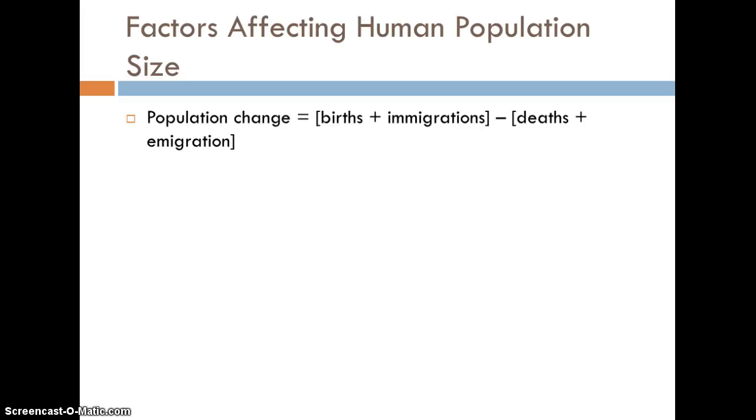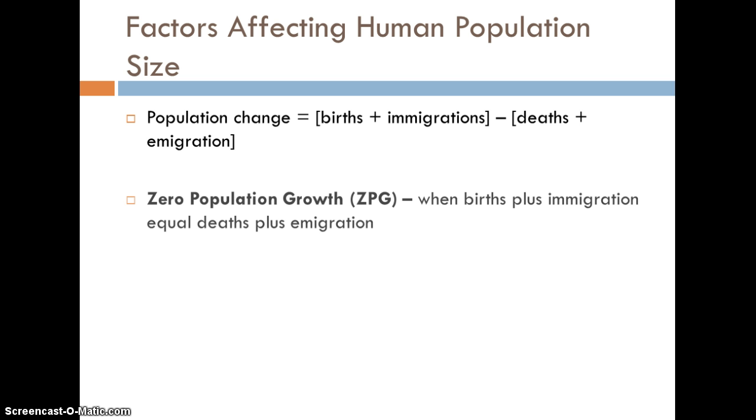When we look at population change, whether it's in ecosystems or human population, there are four things that we have to take into account. We look at those that are being added to the population, either because they are born or they migrate in. And we look at those that are leaving the population, either they die or they migrate out. So the equation that we use to determine is birth plus immigration, so all those that you're adding, minus all those that you're taking away, deaths and emigration.